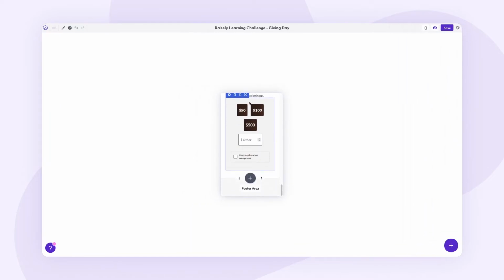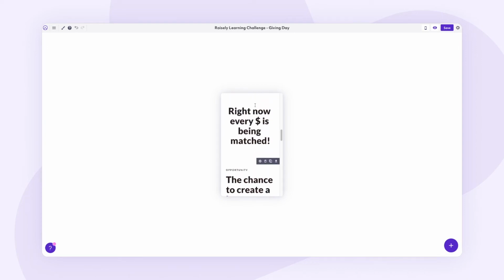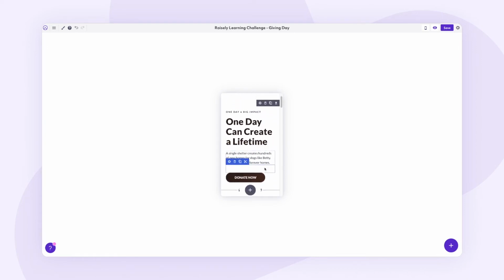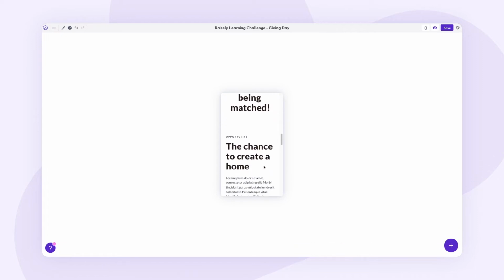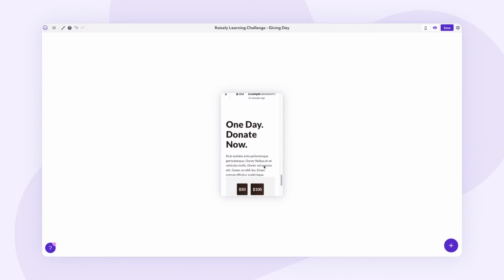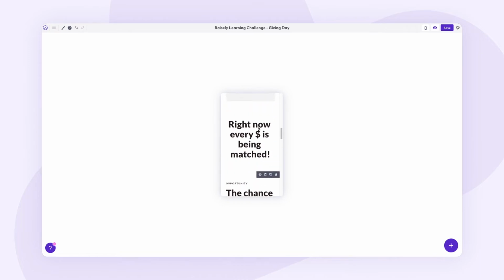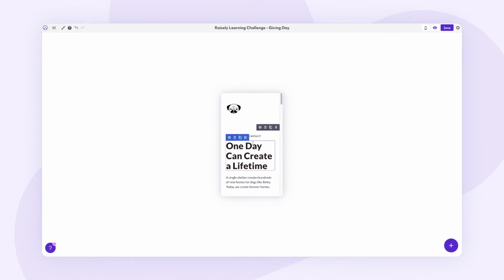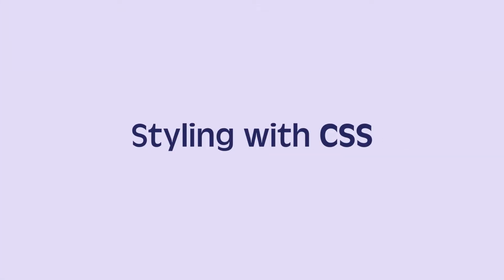Text, donation form. We are going to need a little bit of space in here, so we will get back to that. Just give us a little bit and we'll have a look at how we can actually do that as well. But what we've done now is our site is looking way better. We've got some really cool stuff in there. Next, we want to do some styling of our rows. That's going to make a huge impact.